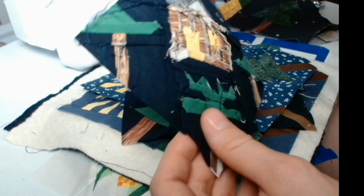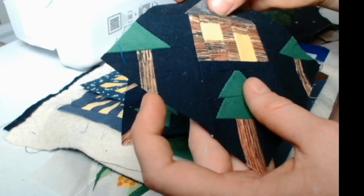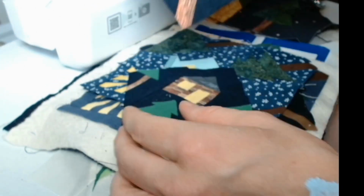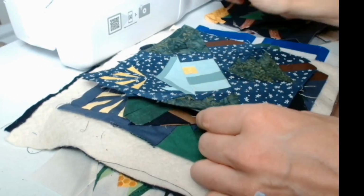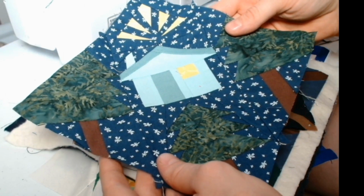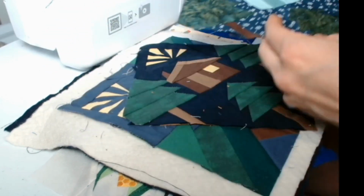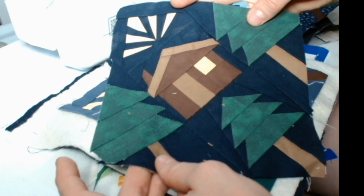So this little cabin is my first real foundation paper piecing pattern that I made. It's quite small, and I think it's a little overly complicated. Honestly, since I've been pattern making these things, I've just made everything bigger and less complicated with every turn. This is cute. I like the cabin theme, and I finally got the tree pattern down. And so I made another one.